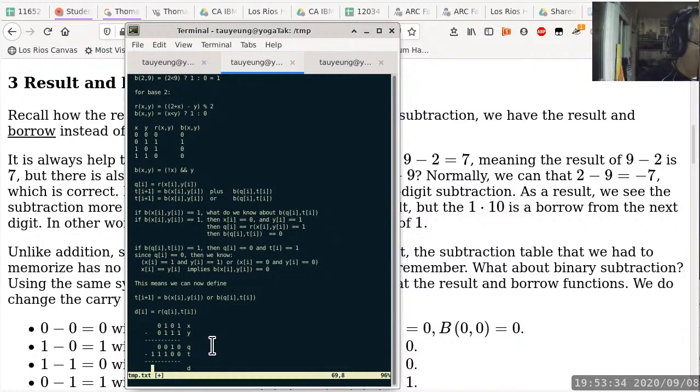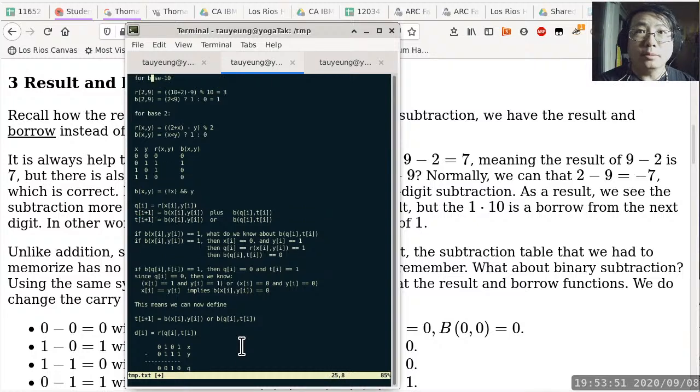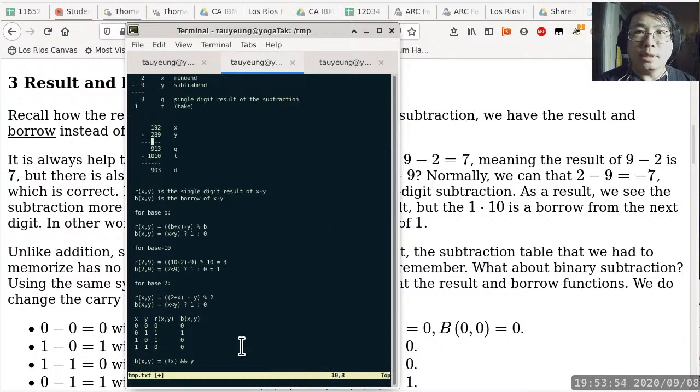Okay, so Tom is asking, how come there's a 1 at the end of the T again? That 1, which I think Tom is referring to, this one over here, means that we have an overall borrow. Not really unlike what we have in the base 10 example. So in the base 10 example, we have this overall borrow of 1 as well, which is basically saying, yes, Tech has $903 in his pocket, but his net worth is actually negative because he owes the bank $1,000, and it's the same thing.